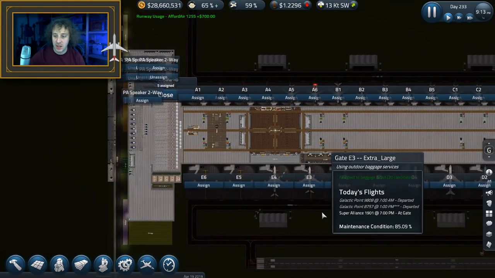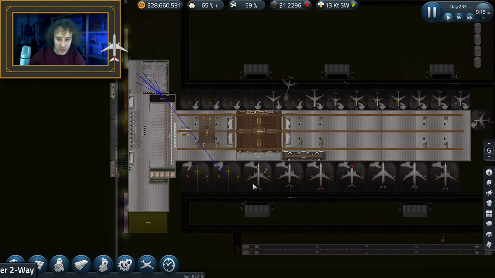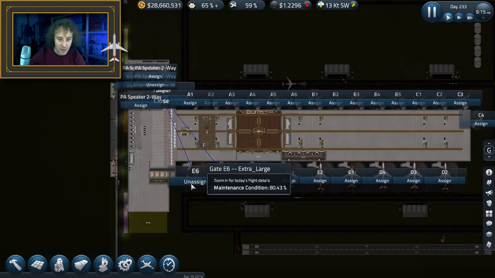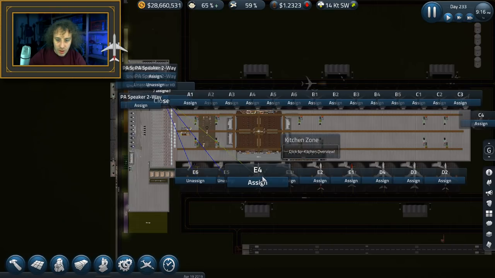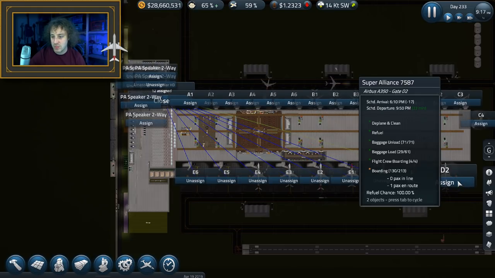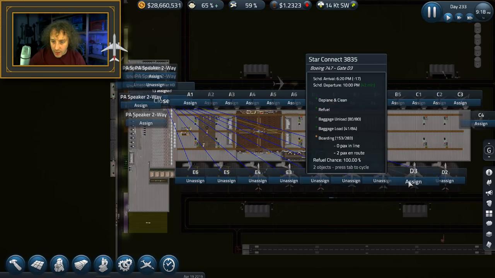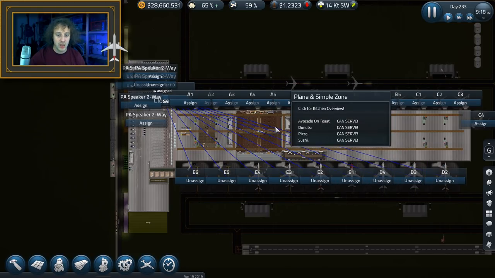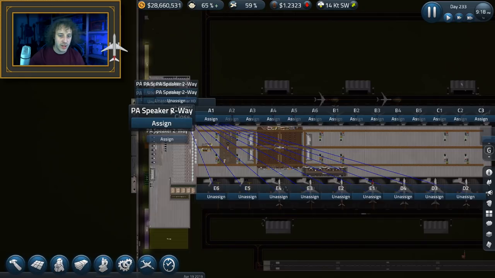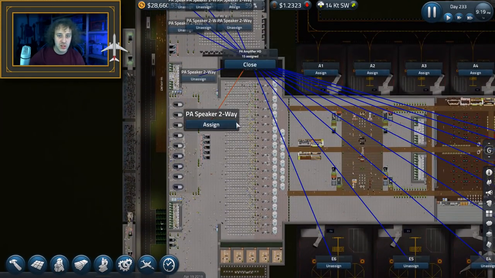How many large gates have we got? 1, 2, 3, 4, 5, 6, 7, 8, 9. That looks like it's 9 or 10. So let's assign all of the really big ones, because they're the ones that we have the most problems with. That one. There we go. Right, so we've got a number in there. Let's get down here again. We've got a couple more speakers that we can assign in.